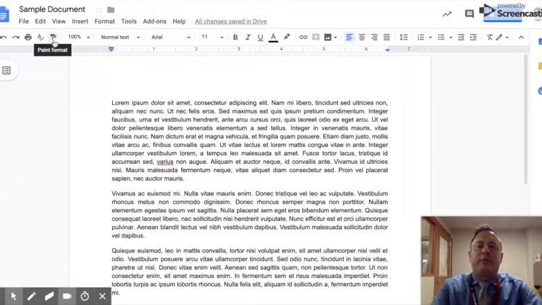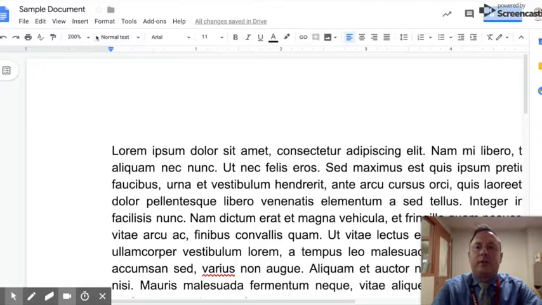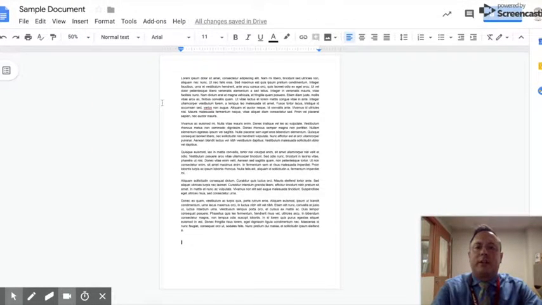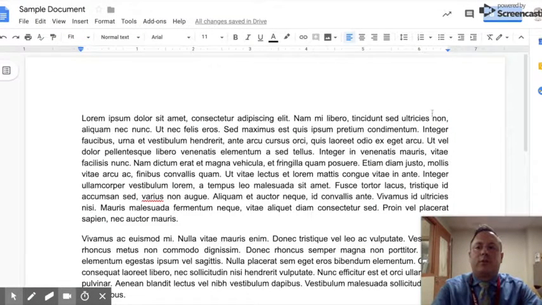Here's your paint format tool. If you have embedded a drawing into your document, you can change the formatting of the drawing document that you have in there. Next is the zoom button. It's at 100% by default, and you can change that by just clicking this. If you need to make it bigger, choose a higher number, and it makes it big. If you want to see the whole page, you can turn it down to 50% and you see the whole page. I generally like to have it fit, so it goes across the whole screen. It takes up all this real estate that you can see there.